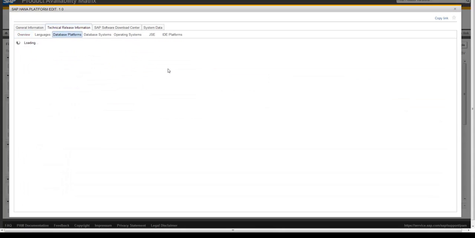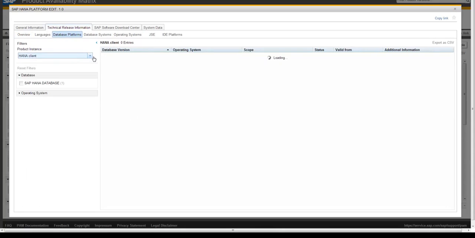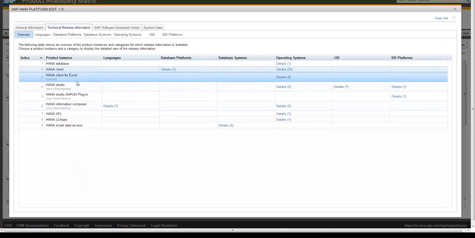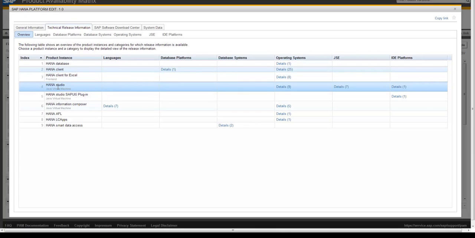So database platform, you can see, is just SAP HANA database 1.0. Operating system is this. Let's come back here and you can see SAP HANA client for Excel, HANA Studio. This is the most important client application using which you will manage the entire HANA system.